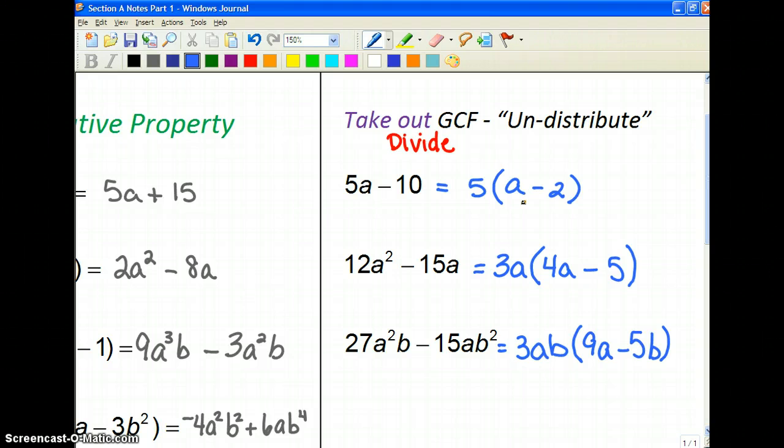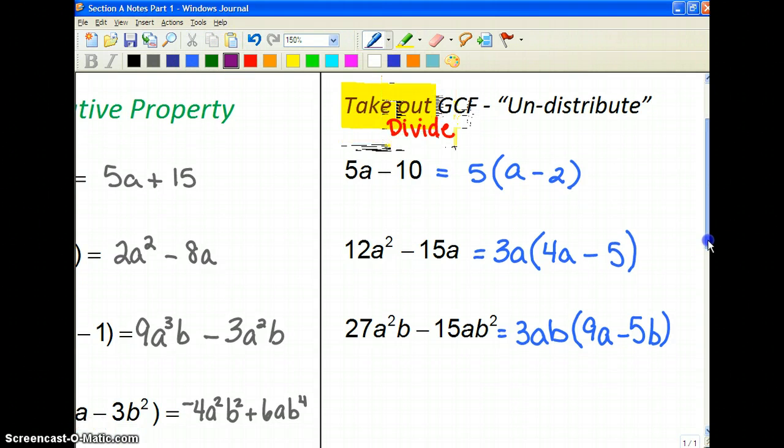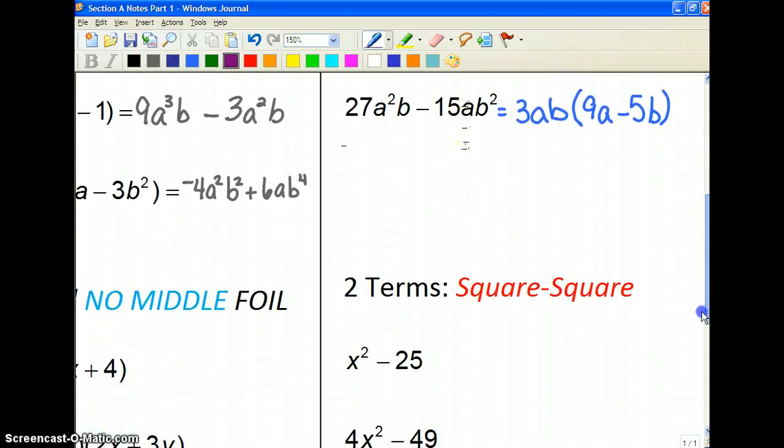So that's the first step in any factoring problem, is to ask yourself, can I take anything out of the problem? Now, some problems you won't be able to take out, so you'll go to the second step. Some of the problems, that's all you'll be able to do is take stuff out. But you want to remember to ask yourself that at the beginning of every problem. So that's one kind of problem you'll do in today's homework.